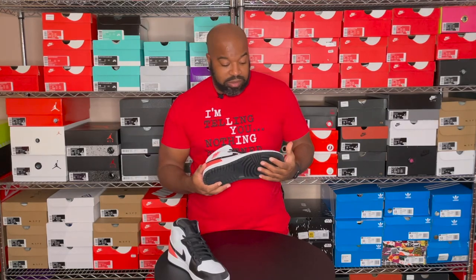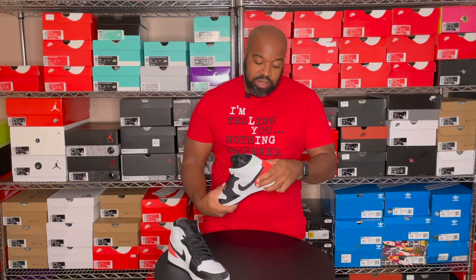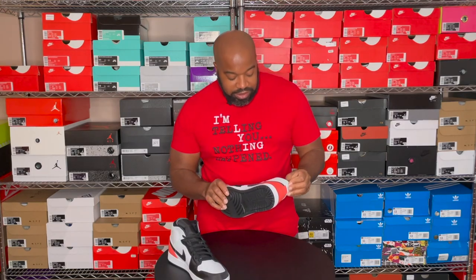It's not stiff, but it's not soft and buttery either. On the back of the heel you have a suede — actually, correction, it's more of a suede than a nubuck. Not sure it's the greatest suede — I'd say it's not like the suede on some of the other Jordan 1s we've seen this year, but it's still a decent style of suede. Nice and nappy. Up at the ankle you have like a sweatshirt material. I guess this is what they consider the igloo colorway, which looks like just a mint green. It's a similar material but feels slightly different from the suede down below. Then you've got your leather panels on the upper.